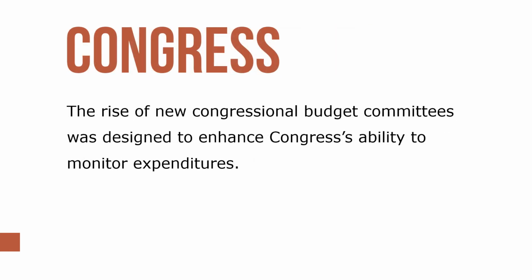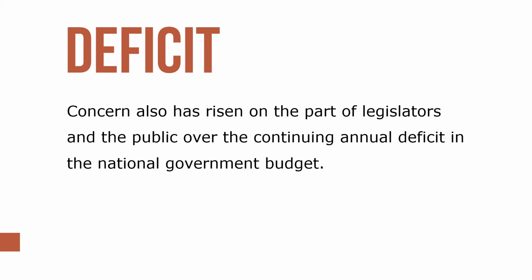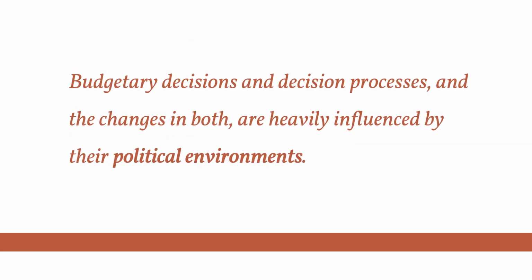The rise in new congressional budget committees was also designed to enhance Congress's ability to monitor expenditures. Concern has also risen on the part of legislatures and the public over continuing annual deficits in the national government budget. Budgetary decisions and decision processes, and changes in both, are heavily influenced by their political environments.